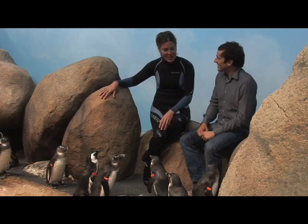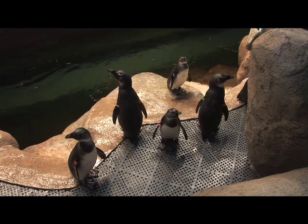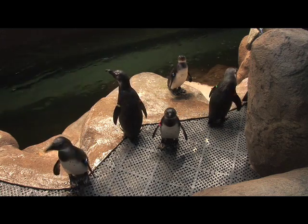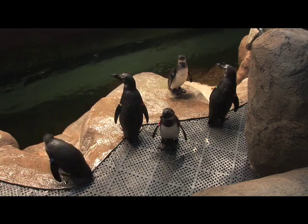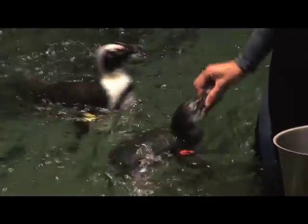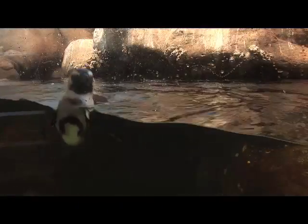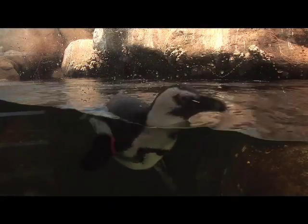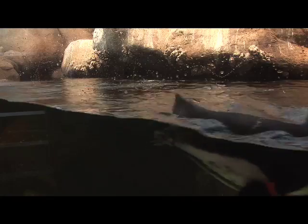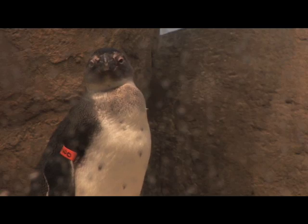We have 20 penguins in here. These are found off the coast of South Africa and Namibia. In designing this particular habitat and all penguin habitats, you first take a look at how many adults you want to have as a maximum number. You also look at how much food you'd be feeding them to make sure that the water can adequately handle the amount of waste they're going to produce. You make sure you have all the life support available for the number of birds that you want to keep.